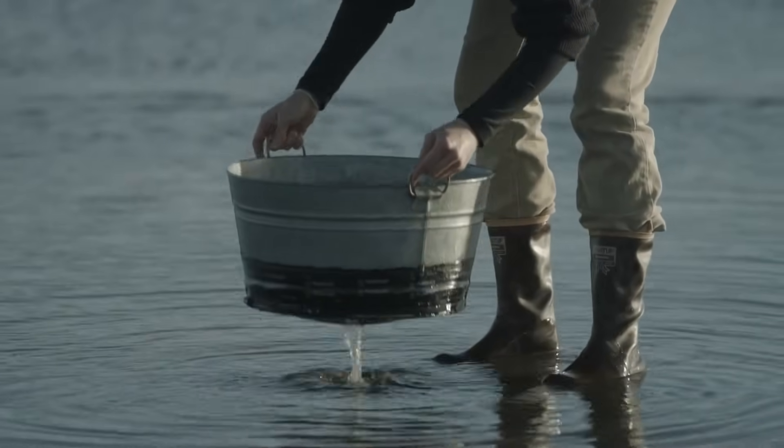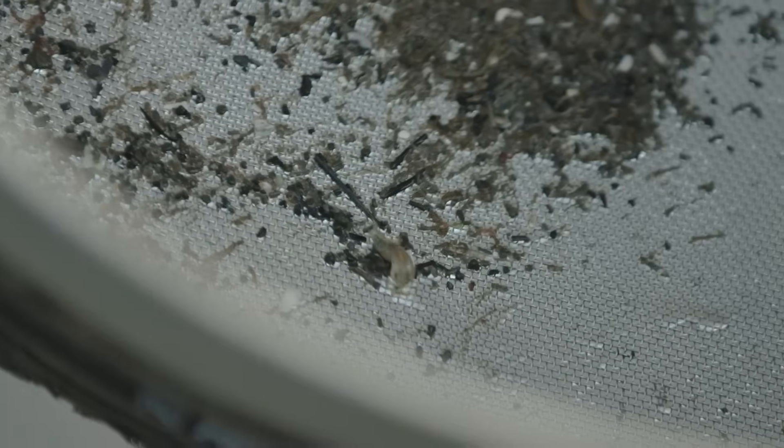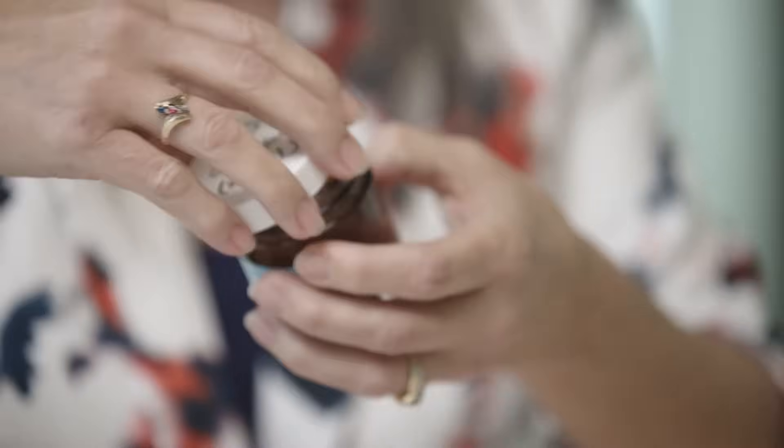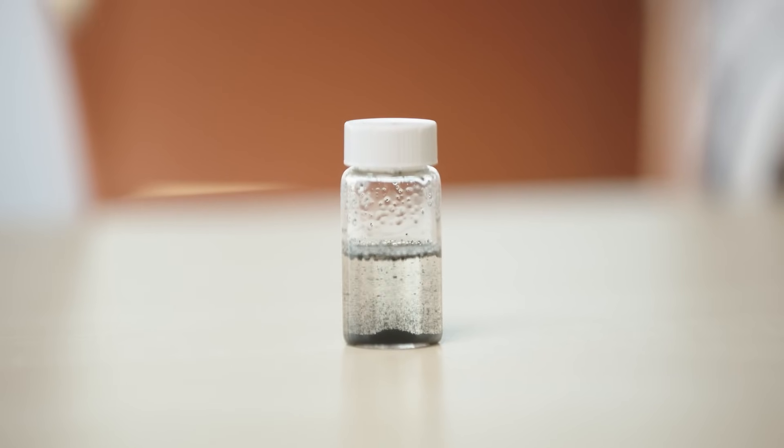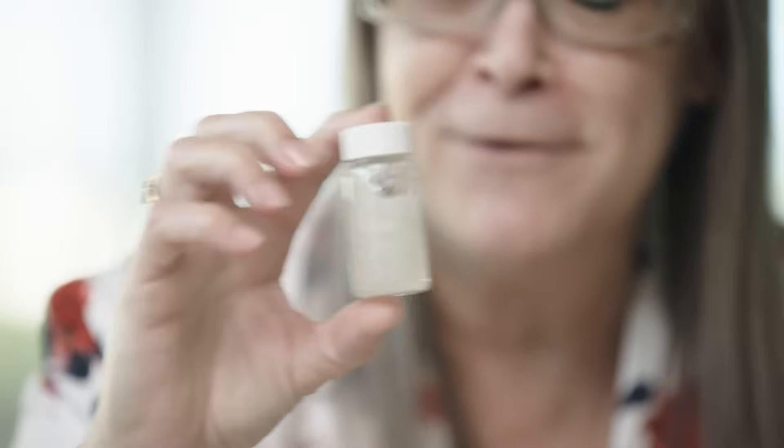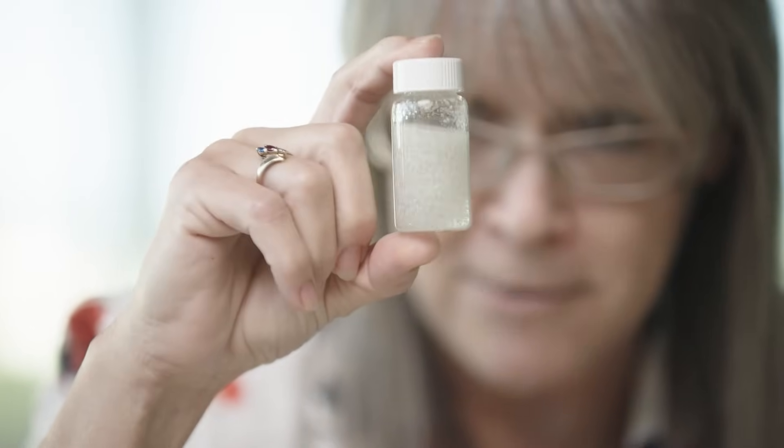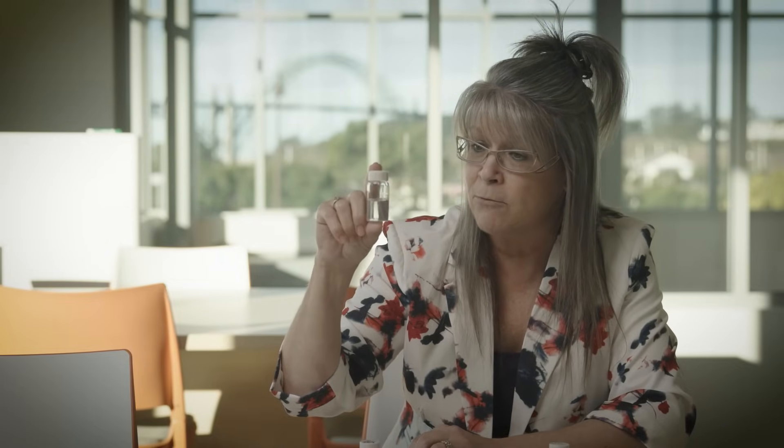From the cryo mill we generate these powders from everyday consumer products. This is a polypropylene straw, so a traditional plastic straw. If you add those in water you can see they don't like to be in water, they're climbing right up the side. If you add some organic matter in there though, you can see that they stay way more stabilized and your exposure is going to be much more stable. This is microplastics, so these are polypropylene straws broken down to the micro scale, so you can still see the particles in there. If they're milled down to the nano scale, this is what they look like, so you can see there's nothing in there.